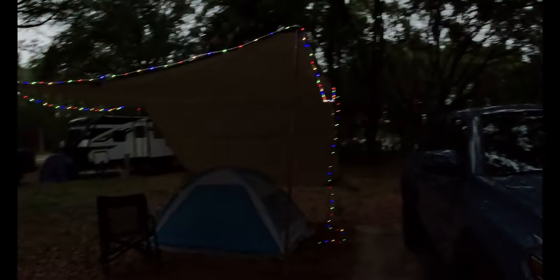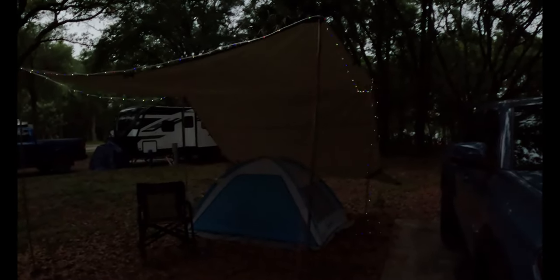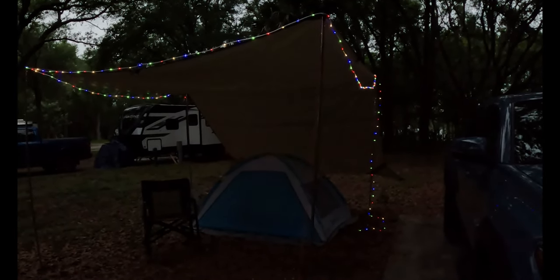It is getting dark, and before it got too dark where you couldn't see anything — I've got the bare minimum lights over here — you can see them shining up there. I used those lights at Anastasia Park in the kitchen tent and strung around my other tent. It looks really good. You can see it and it gives you a little bit of light. Cute little setup going on.